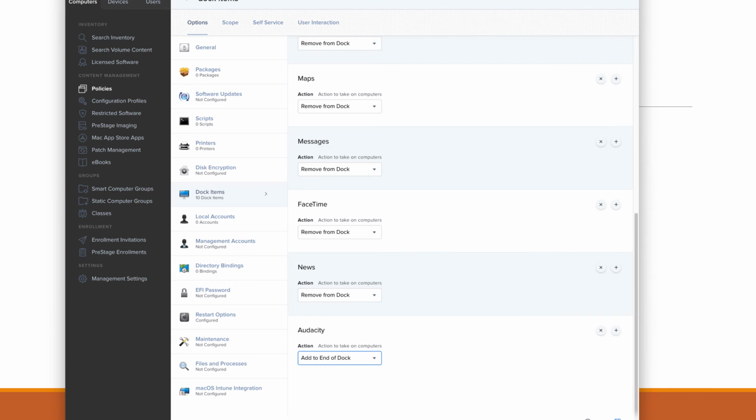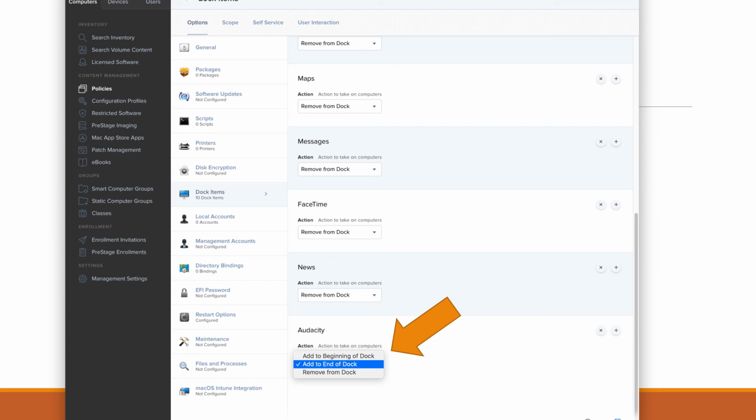And then once you've added it to the policy, it will give you a list such as this. If there's only one, it would be just one item. And then what you can do in the dock for that item is created in this drop-down list. On that drop-down list, your choices are add it to the beginning of the dock. So if it currently is not in the dock, you can add it to the beginning. You can add it to the end of the dock, or if it currently is in the dock, it will remove it from the dock.